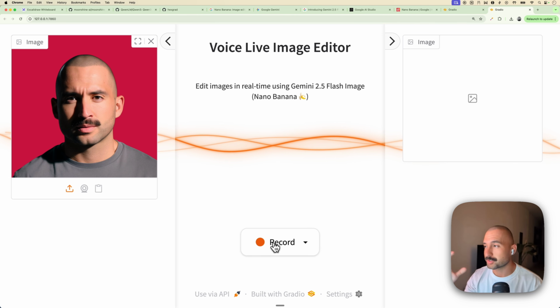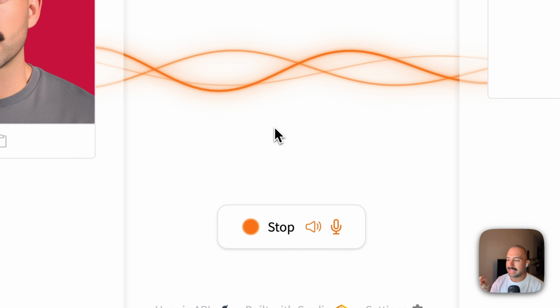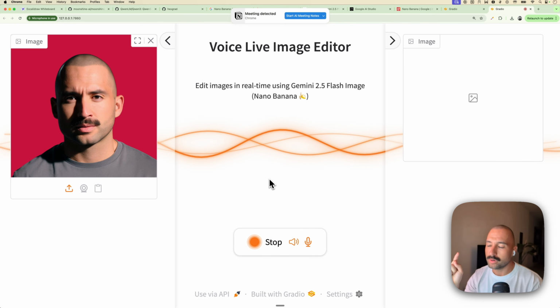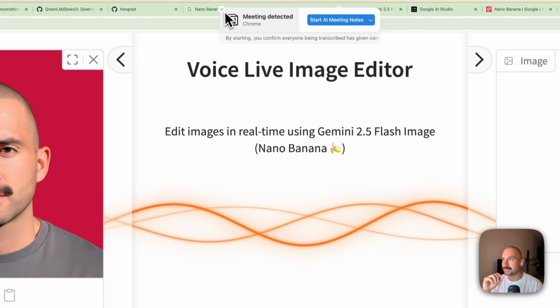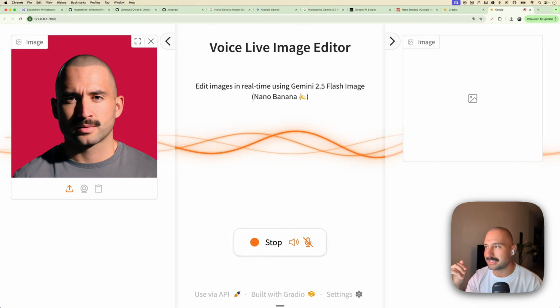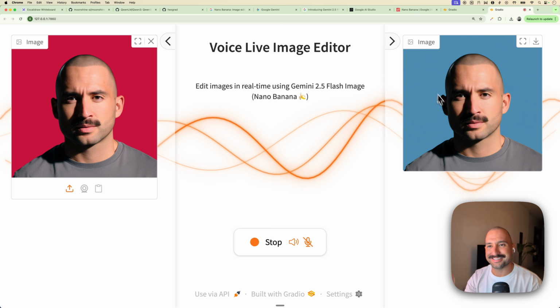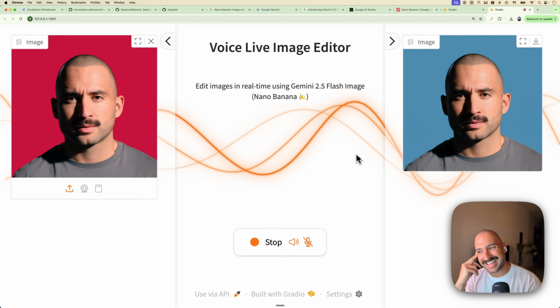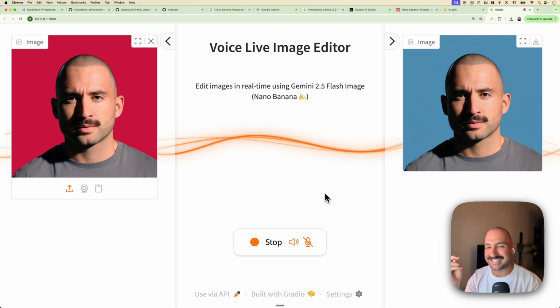And of course we can use this model for more simple edits like, can you please change the background to blue? Something like that, right? That you maybe would need to go into Photoshop and select the whole background and change it, right? So you can just simply ask. The background has been successfully changed to blue. Let me know if you need further edits. It did. It's really cool. It's amazing.